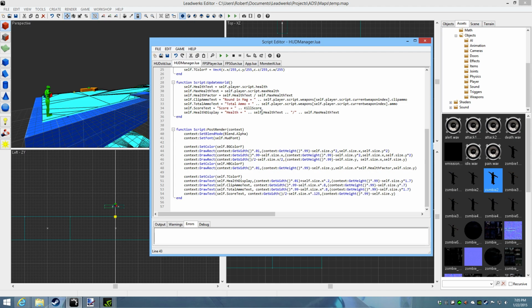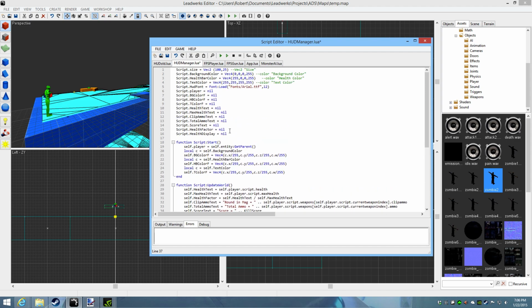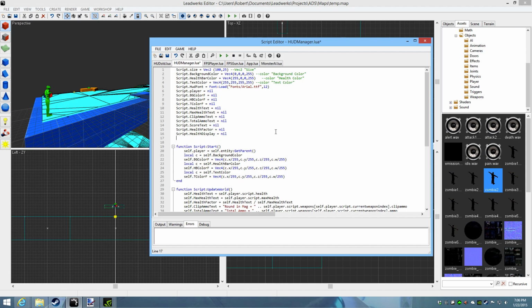So what we can do is we could set that up right here. We could do, let's do it in update world. Alright, I'm going to set up a break and then we're going to set up some variables. So script.ammo or background. Let's say background size.